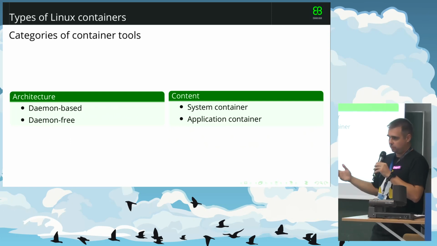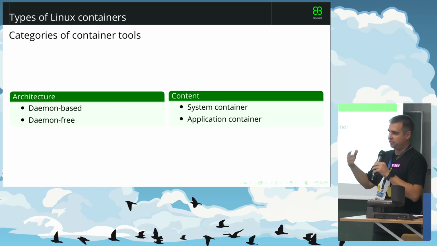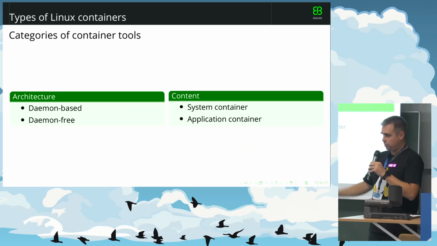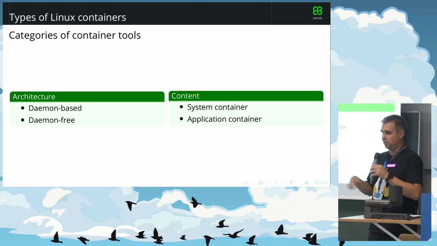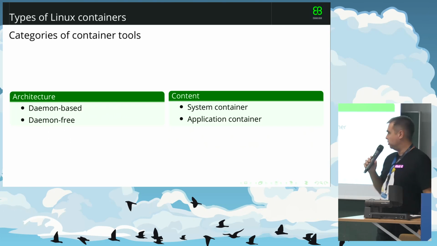In an application container, you typically start your application process, which may start more processes, but it's for one application. In a system container, you typically have an init manager, and it feels like a full Linux machine.